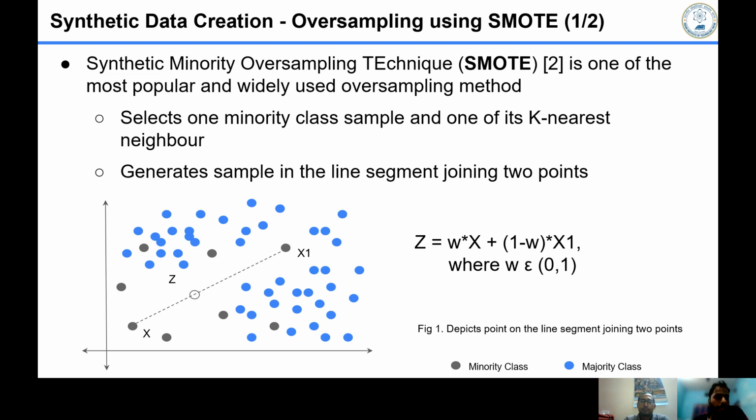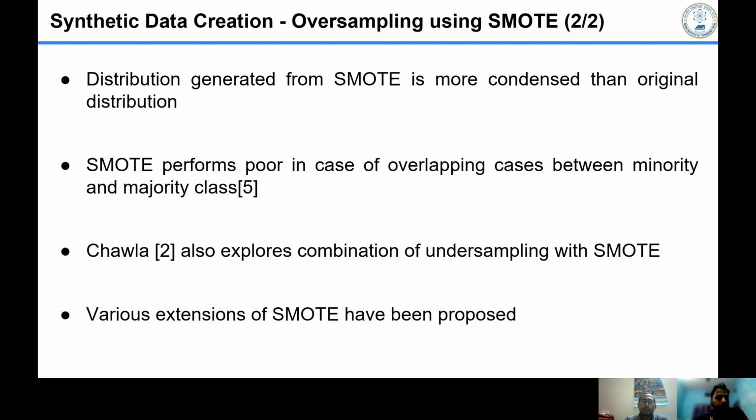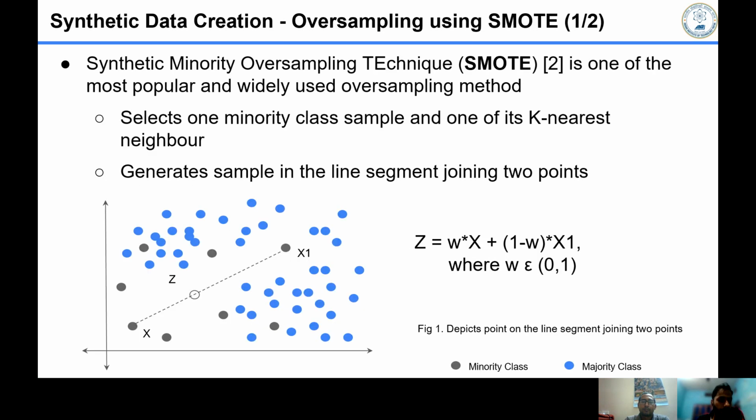Moving on, as we can see on the previous page, what if I select these two points, and now I try to synthesize a point on the line segment connecting them? Obviously the point might fall in this region, which is very close to the majority class compared to the minority class. Hence we can easily see that where there is an overlapping class structure in the data, we might end up creating a synthetic sample closer to the majority class compared to the minority class.